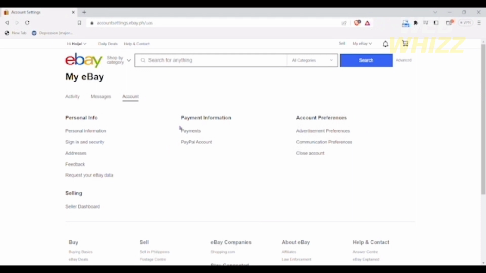Under the payment information section, you have payments and PayPal account. Under account preferences, you have advertisement preferences, communication preferences, and close account. And under the selling section, you have the seller dashboard.